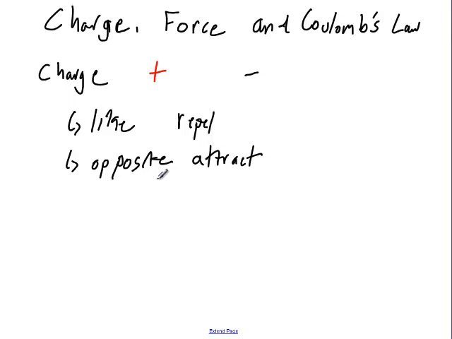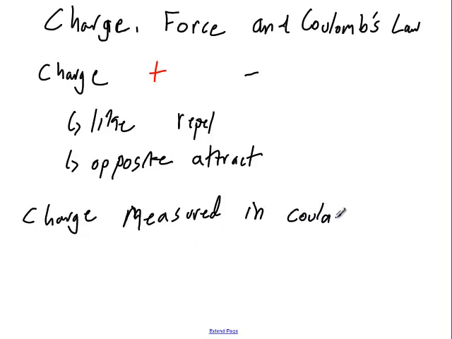Now, this is named for Coulomb, who the unit of charge is also named for, right? I do want you to remember that. Charge is measured in coulombs. Charge is a weird thing. I mean, how do you describe charge? Well, how do you describe mass? Mass is the amount of matter. Well, charge is the amount of charge. So charge is measured in coulombs, and really you can think of it as related to electrons.